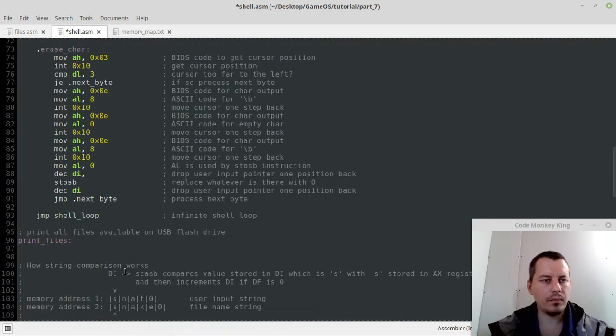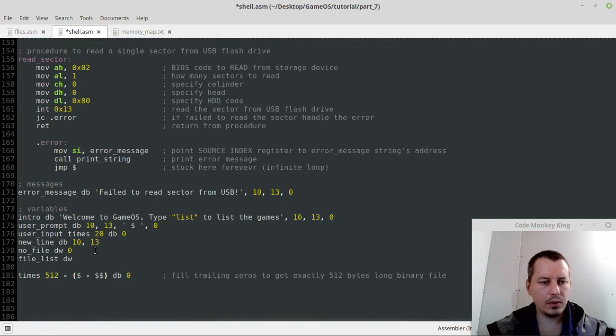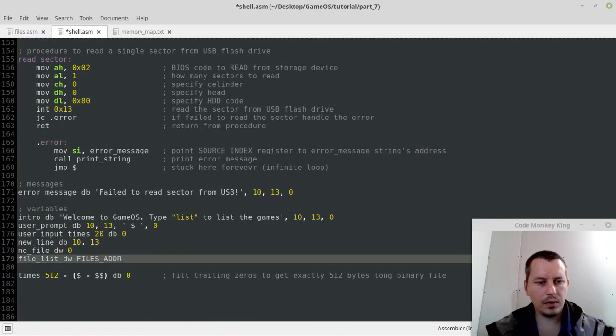So I want to list, starting from the file address, so file address, and then file address plus offset, and then file address plus 2 multiplied by the offset.